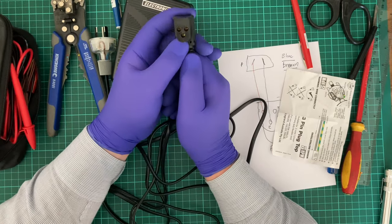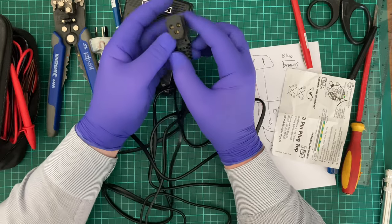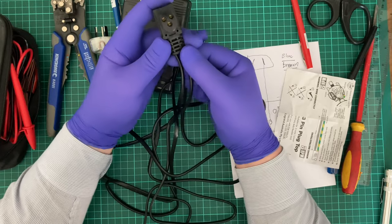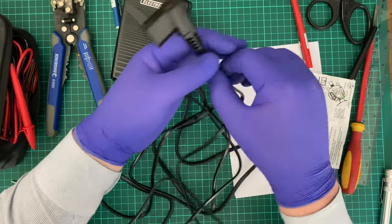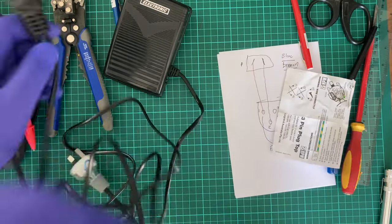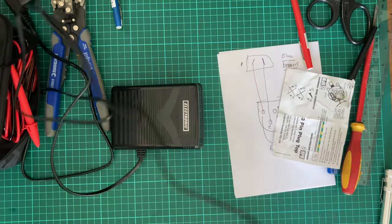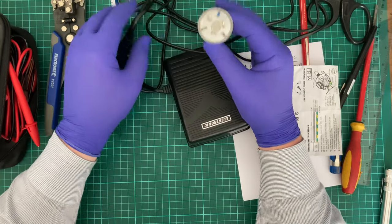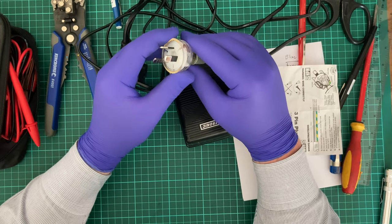This being difficult to get replacements for, so for instance, some of the older sewing machines I have, the Janome sewing machine I have, this part is serviceable, this plug. On this one, it is not. If the cable on here fails, so an example, if it fails between, I'd say a good 20 centimeters to, how long is this anyway? I would say that's about a meter. So anywhere below half a meter, I would feel competent about putting a new plug on the end. Anything less than that, no. No, I would definitely not.